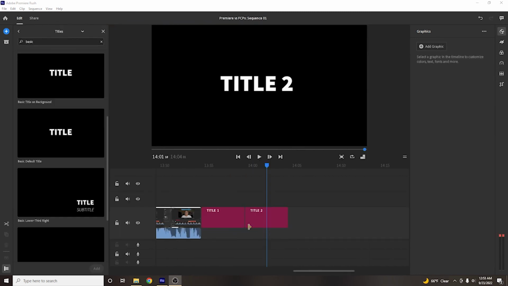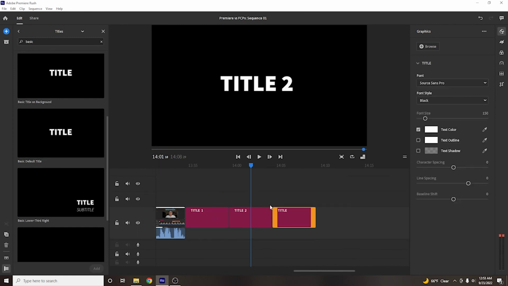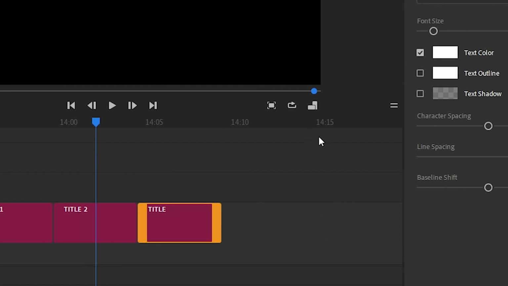The last con that I have is this swim lane feature. If you don't know, this first swim lane is the main swim lane, and it's actually different from these other 2 swim lanes. This first swim lane is sticky. Say I want to add another title, right? It will always stick to the last thing on this timeline, whereas with these other 2, I can place this anywhere. So even if I want to place this title at 14 minutes and 15 seconds, I can't do that.